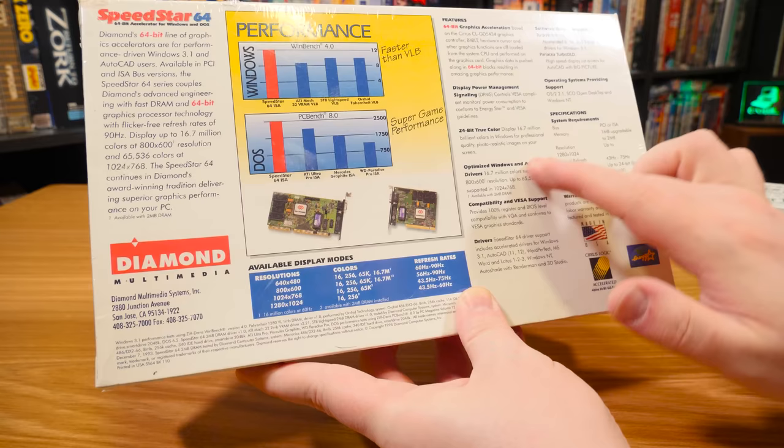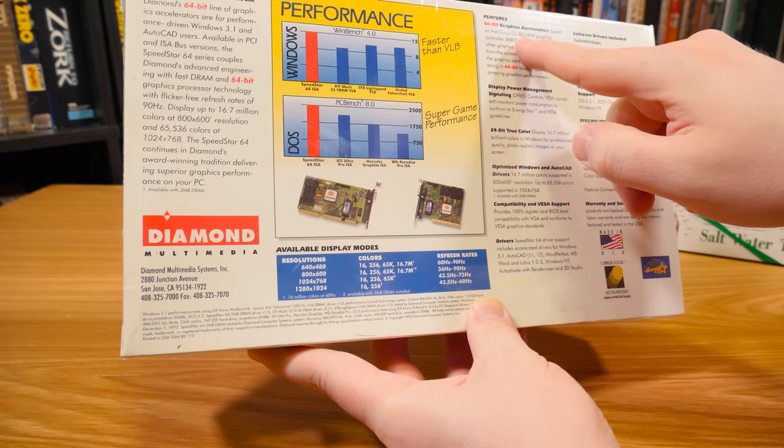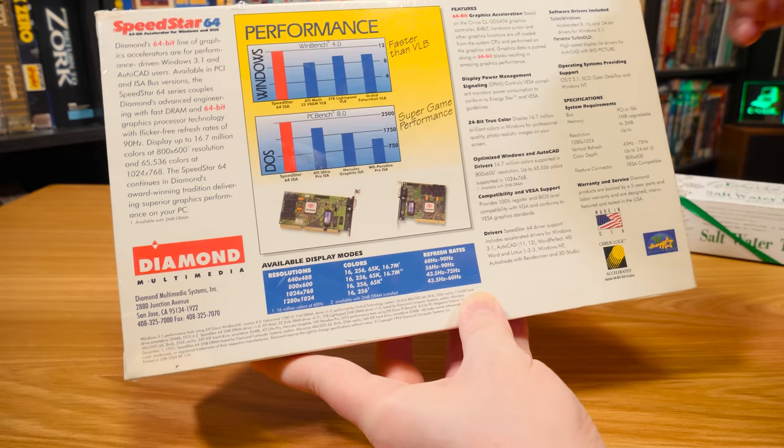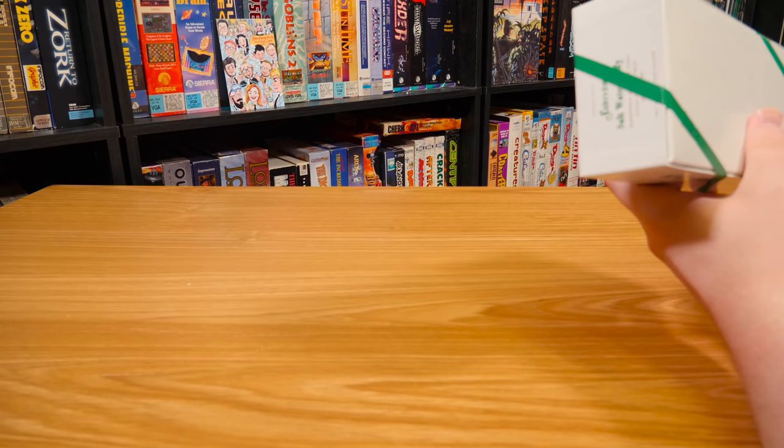Yeah, looks like a Windows accelerator for sure, although it mentions the gaming performance as well. Cirrus Logic GD5434. That's not a terrible chipset from what I've read. Don't know if I've ever used that one exactly. It feels like I have. It feels like I was using something that had that same basic Cirrus Logic chip in it.